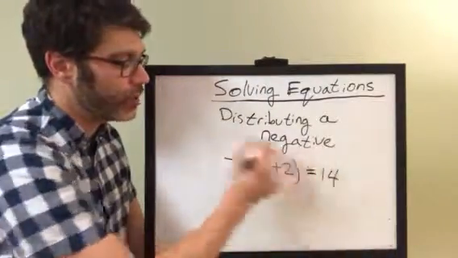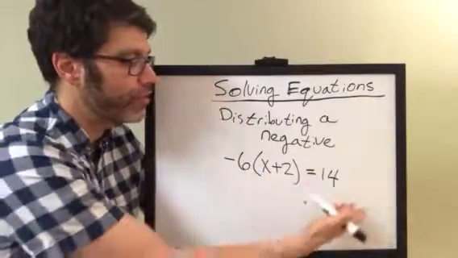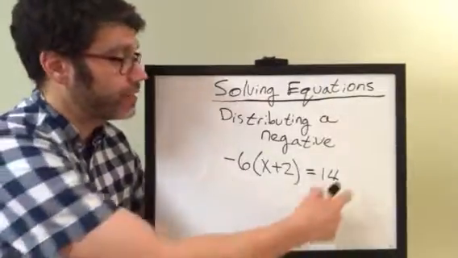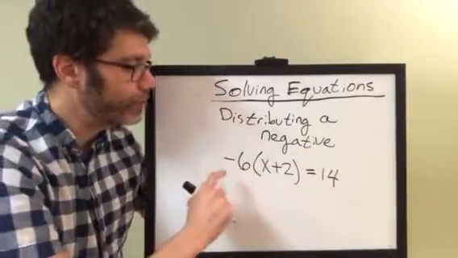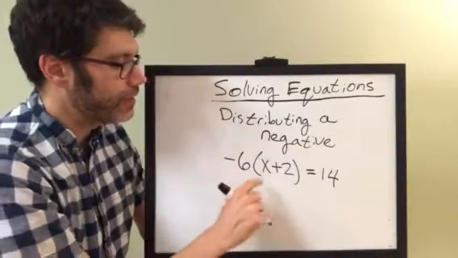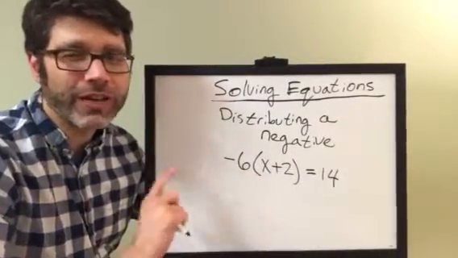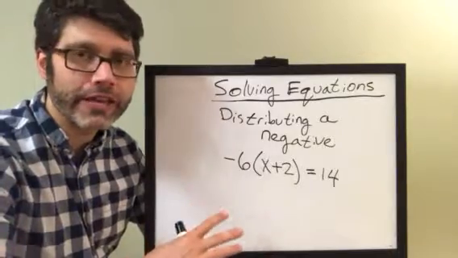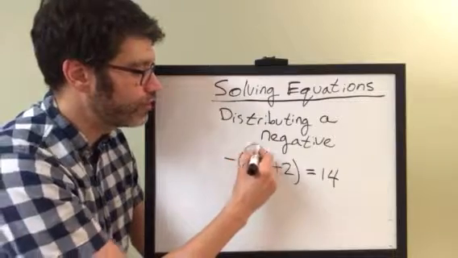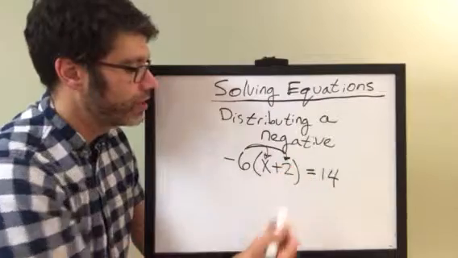All right, so this is an equation, and we're trying to find the value of x that will make both of these sides of the equation balanced, making this statement true. So in order to do that in this case, we have to multiply -6 times the quantity x plus 2. In order to do that, we're going to have to do something called distributing the negative. So since this is a -6, we're going to have to distribute over this x and then over this positive 2. So that looks like this.